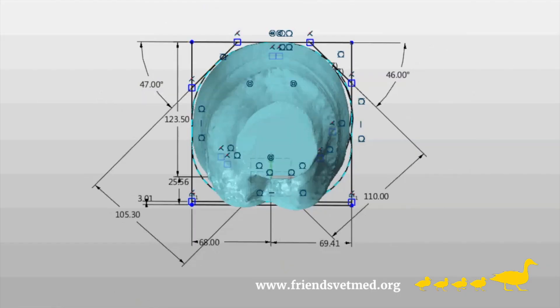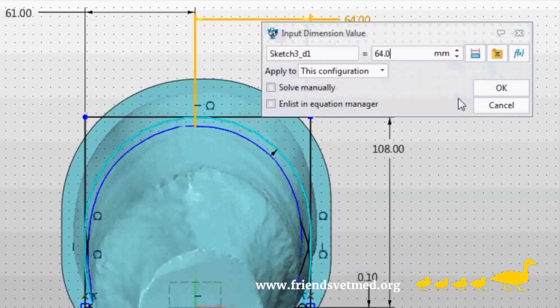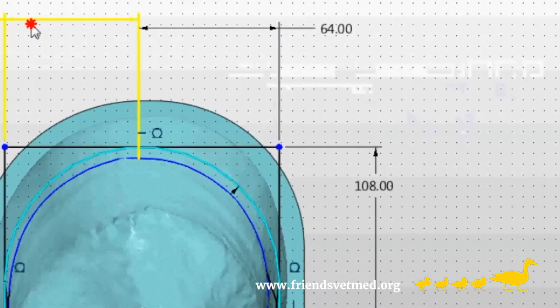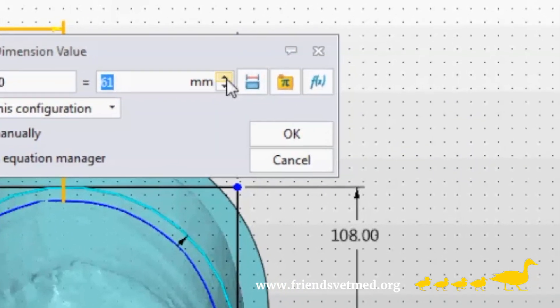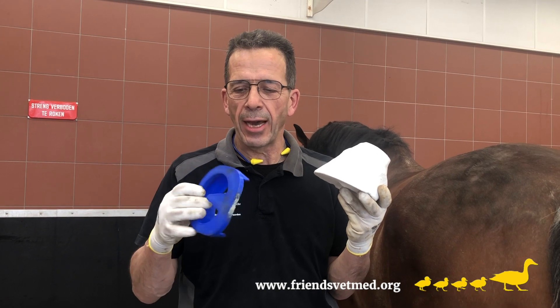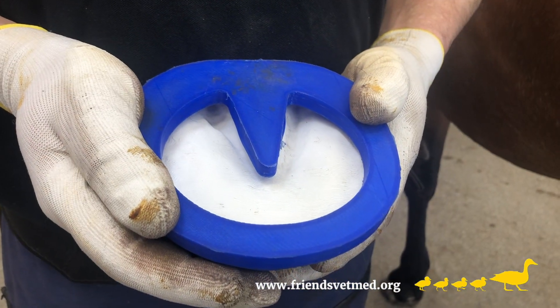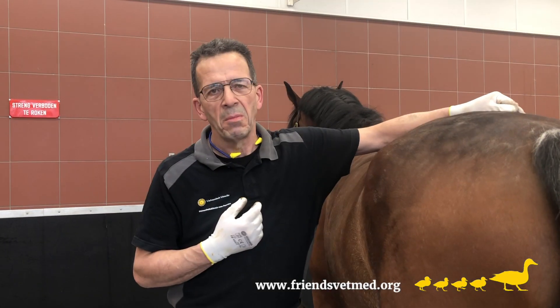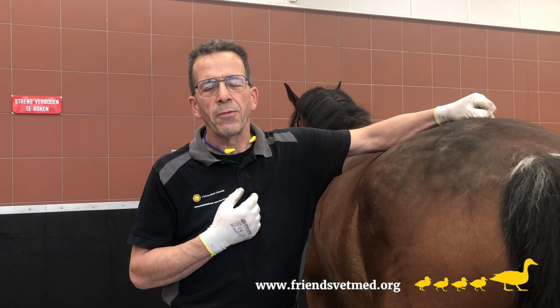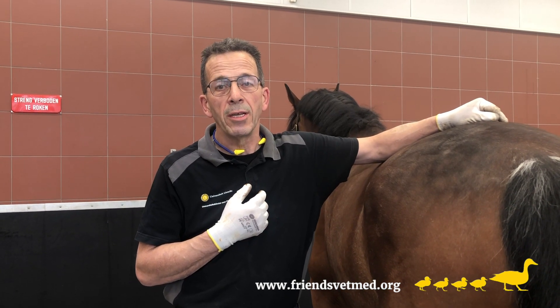We realized that we'd be able to add lots of different features to our 3D horseshoe. Once the design is ready, all we'd need to do is push a button and the printer produces what we've had in mind. So we've scanned a foot and this is the result. Obviously this is a prototype and will need to be improved on. We think that 3D horseshoes might have real potential to influence the welfare of our horses for the better.